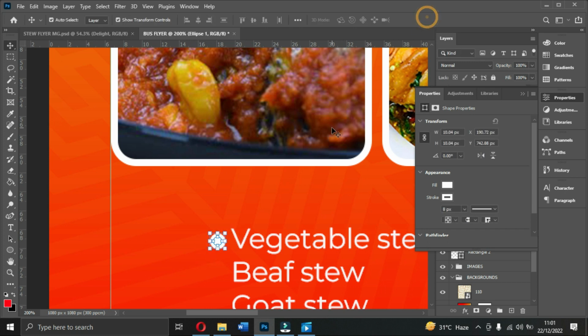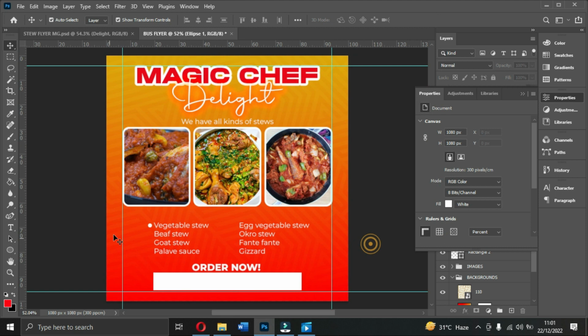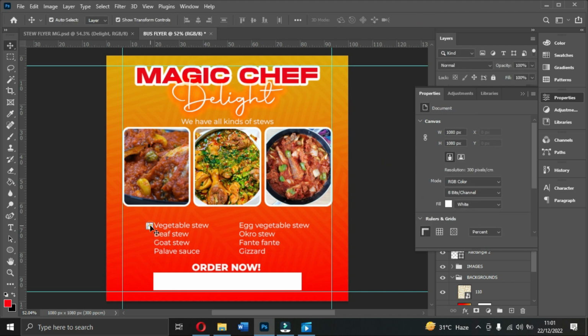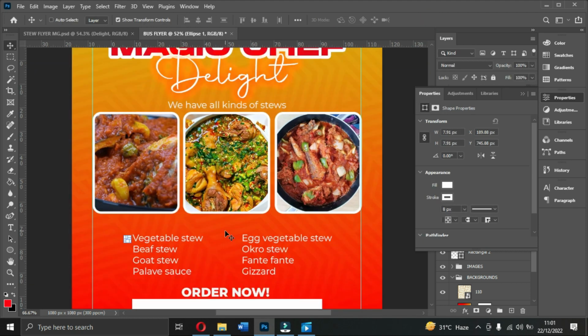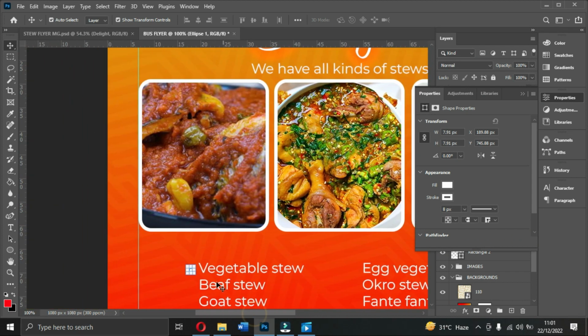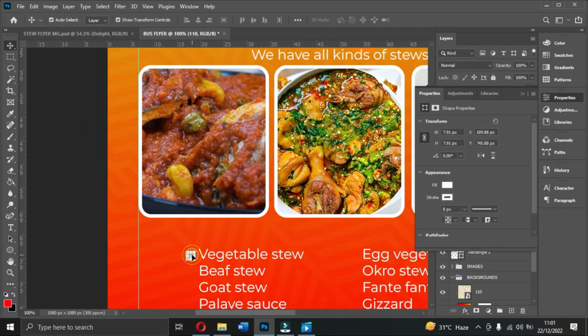Okay, so let's zoom, Control. Good. I think this is not bad. You can reduce it more and see how it will look. So I think this is okay. So let's zoom in. Okay, and then Control plus and Control minus will be okay for you. And then as you check the length of this square to the ratings, I think this is okay. You press Control J to duplicate, you press down.